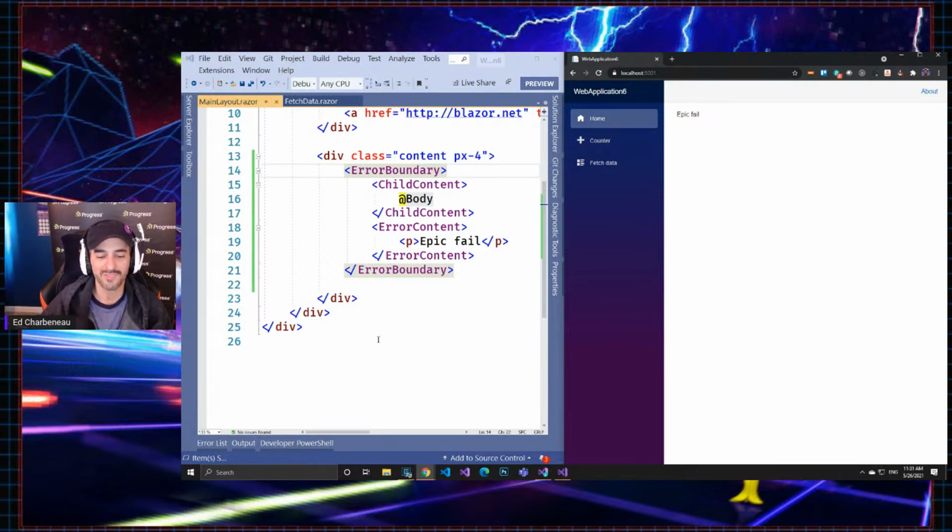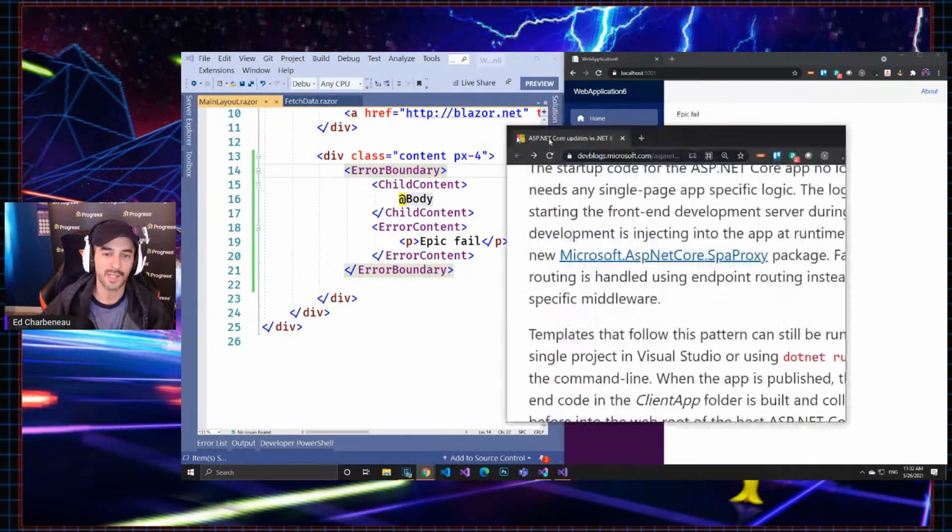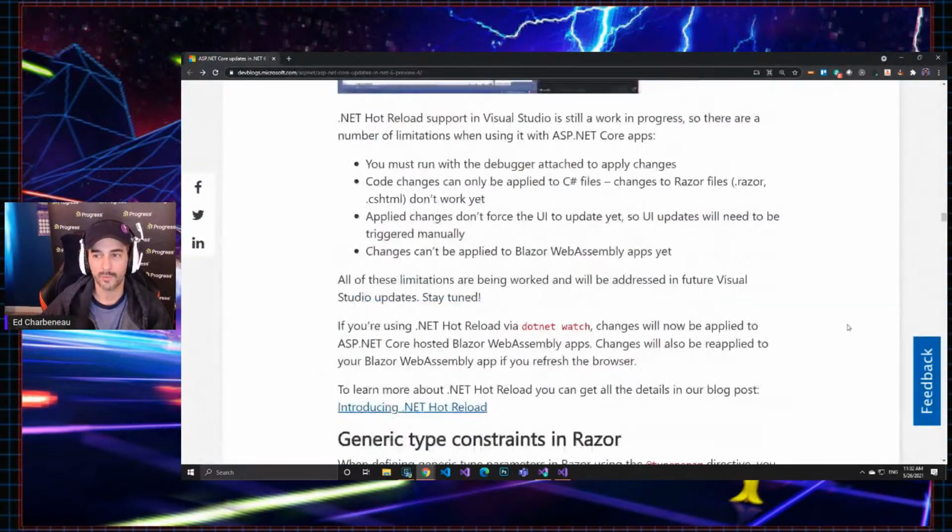We have not been very successful anyway today. We've tried several of the new features of .NET Preview 4 and failed miserably, both on user error and just stuff not working. So I'll give you a recap, though. I think it's a good time to just recap what we looked at.